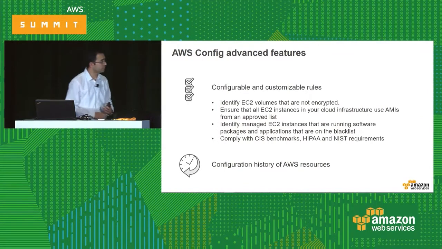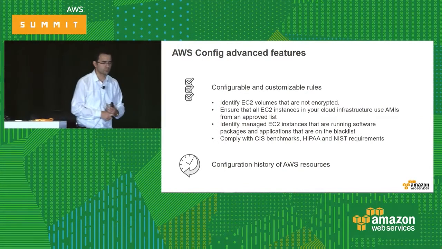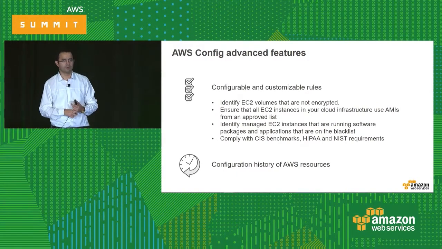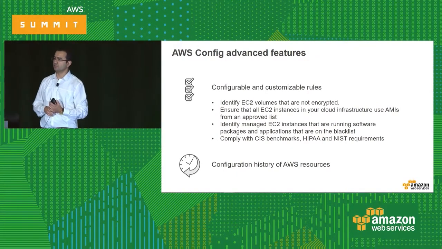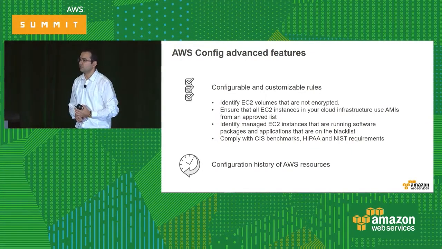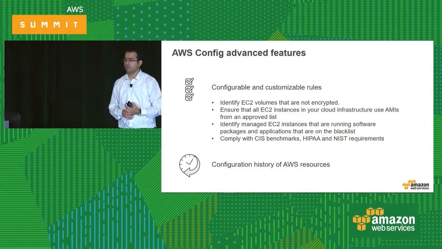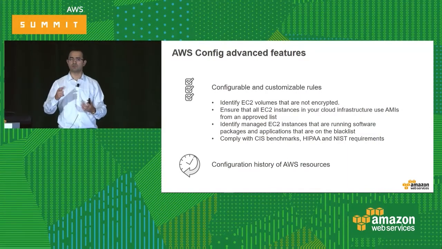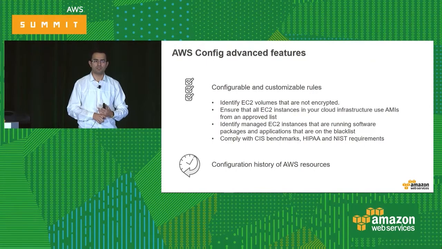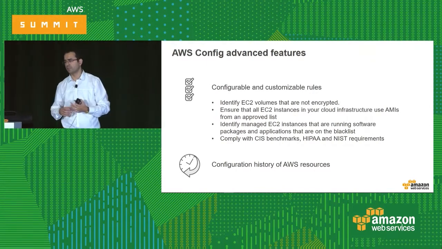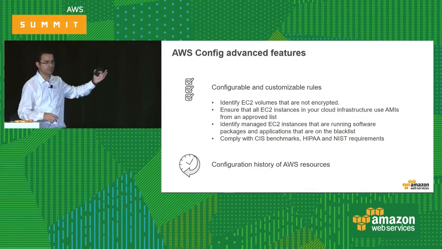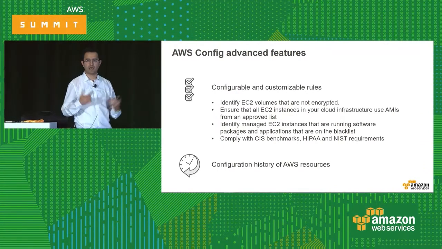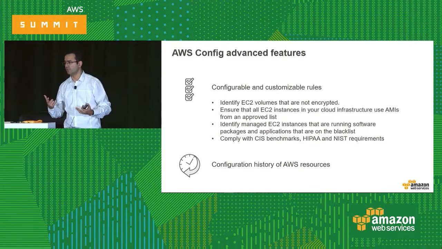A very popular rule that a lot of our customers are using Config for is to identify blacklisted applications on your EC2 servers. So for example, if you want to find out if there are any software packages on your EC2 which are vulnerable, which are really old versions maybe, so you want to identify those EC2 servers, using our pre-built rules, you could blacklist certain software packages, certain versions. For example, I want to find out all EC2 instances that are using a really old version of PHP. So you could create that rule. It's already in there. It's a managed rule. Just apply it to your account. And then we will start looking for EC2 instances that have that outdated version of software and alert you if it is non-compliant.